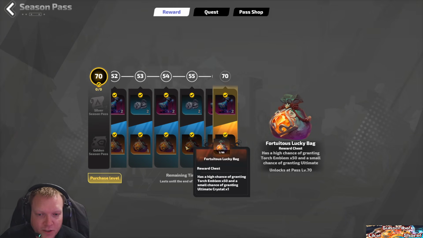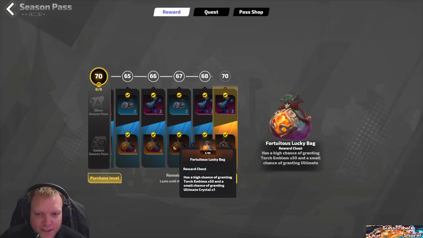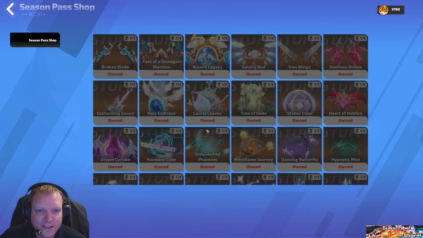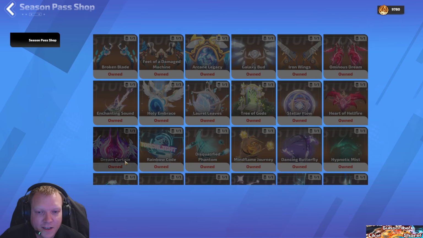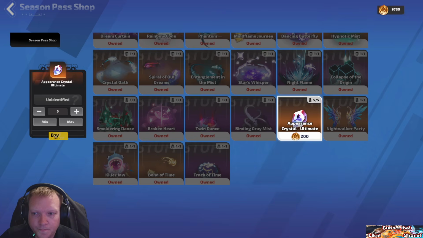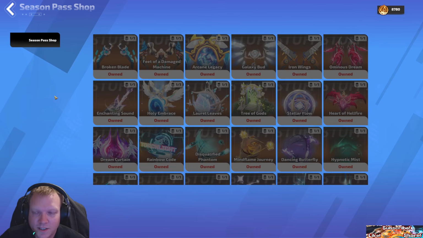And then you just get a bunch of torch emblems with a small chance of getting ultimate crystal. That small chance must be less than 1% or something, because you basically just never get it. You only get the emblems, which you can spend in the pass shop. As you can see, I've got way too many, so I've been able to buy pretty much everything in here because I get the season pass every single season.